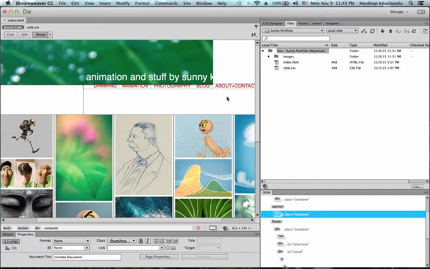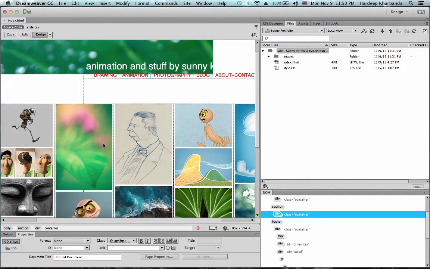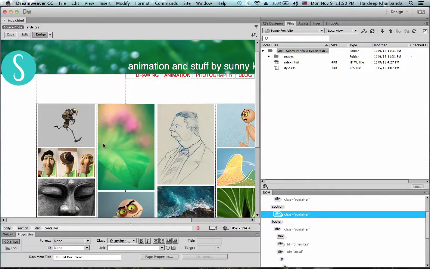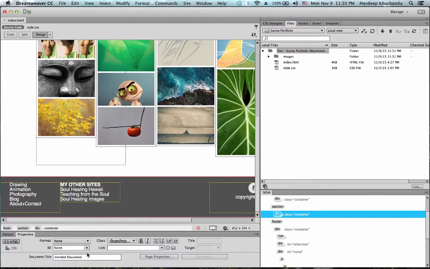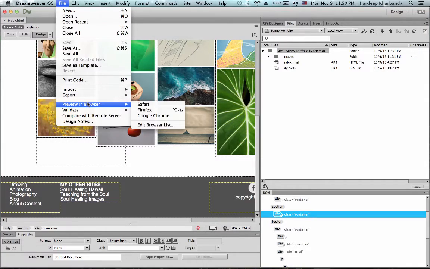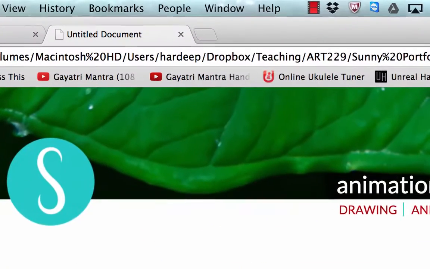My home page is almost complete, and now I'm ready to create my other gallery pages. Before I do, there are just a few things I need to do to clean up this home page. First, I haven't given my page a title yet, so when I preview it in the browser, it shows up as untitled document. So as you can see, it shows up as untitled document here.